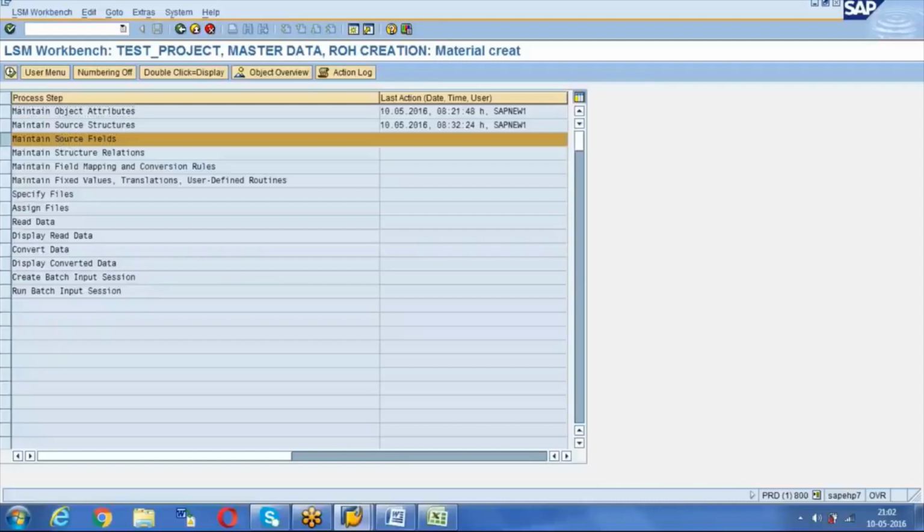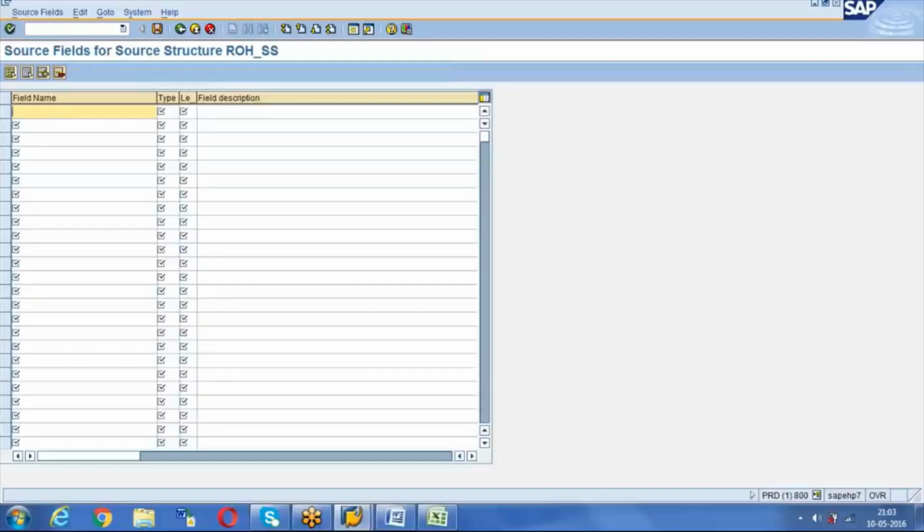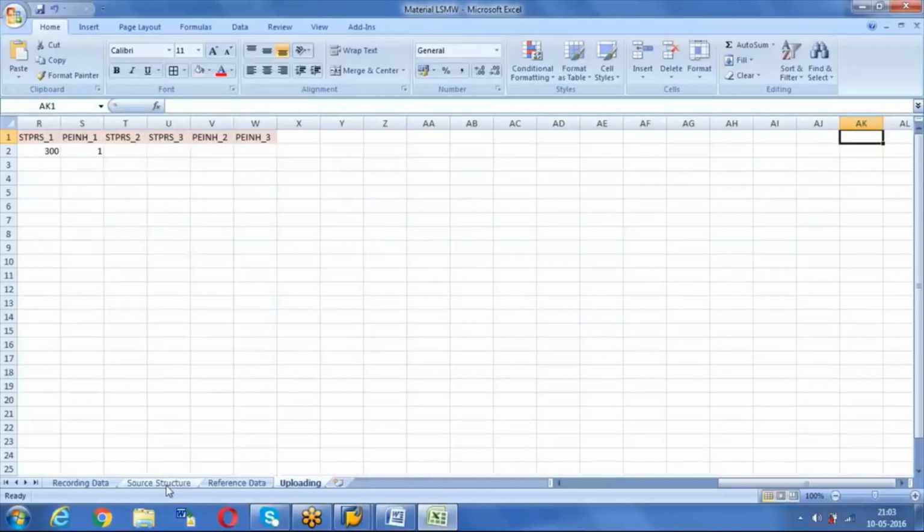Now here double click on that, and again it is in display mode. Click on that mode, then you get this change mode option. Now select your source structure, the text we created in the previous step, then go to this field. See, the table maintenance is there, right? Click on table maintenance. Now this is the format: field name, type and length. For this purpose only I kept our data in this format.